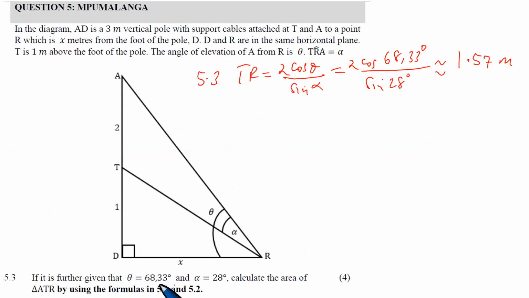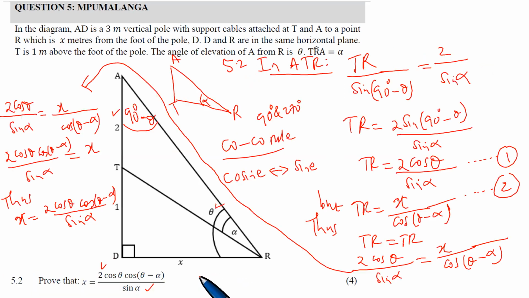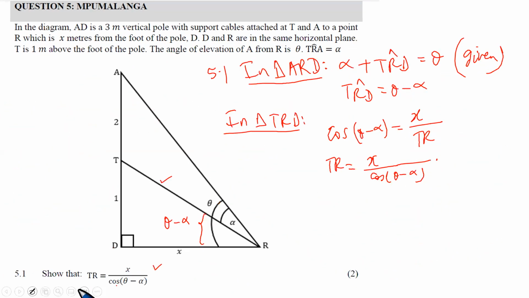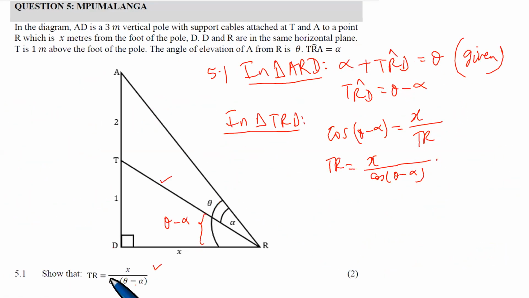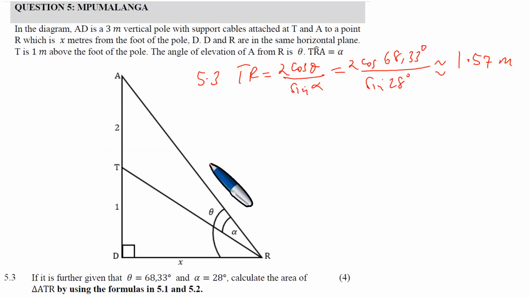Okay, but you see the problem with the one that is X for TR, like this one. There's this one that is TR is X over that. But it has X, but now they've given us theta and alpha. So we have theta and alpha. Can we use this one? This one is also for TR, but it's not good enough because it has X in it, and the X was not quite given. But if you look at this one here, this one I used is much easier.